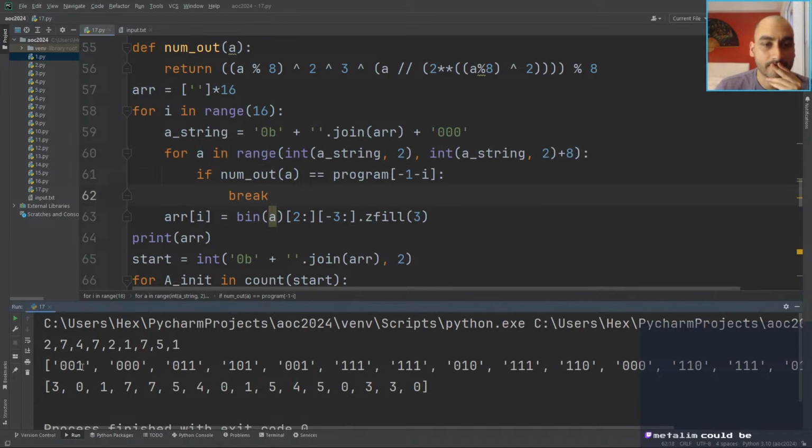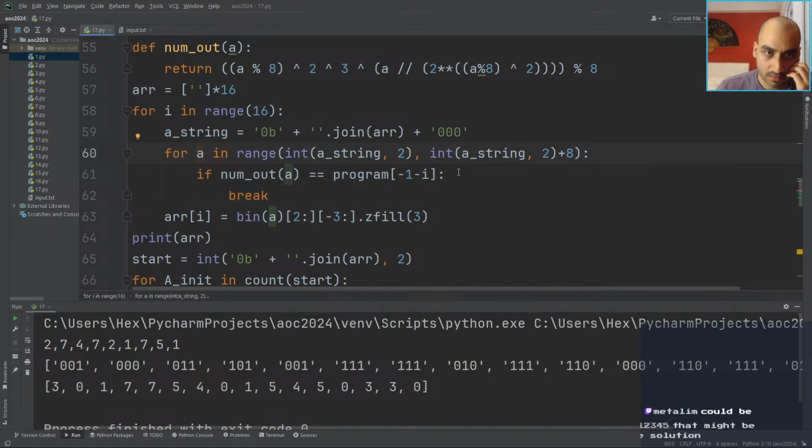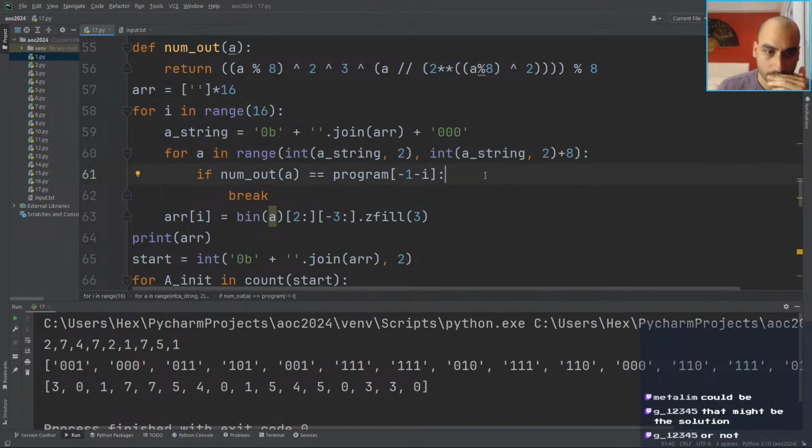Right. So then you would have to have some sort of search algorithm. Can we just do it by hand? Alright, let's just go through these one by one. Just fill it in by hand, see what happens.